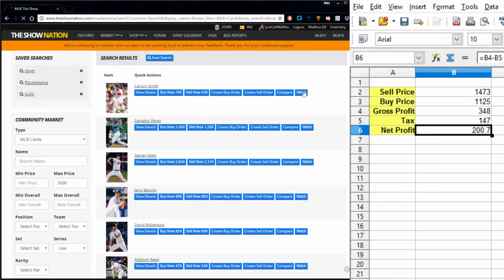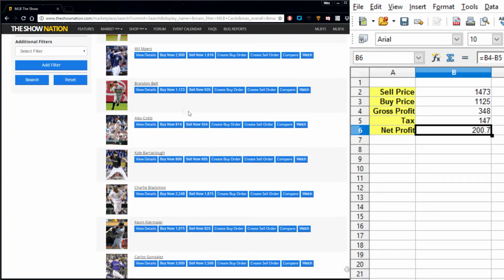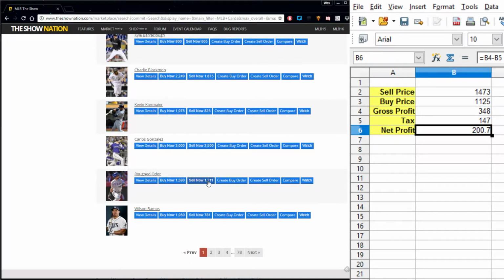Again, you can have up to 20 open orders. Alright, we just did... Who did we just do? Alex Cobb. Kyle Bearclaw's a reliever. Rougned Odor. Let's do Rougned Odor, because he's got about... what's that? 379. Yeah, let's do Rougned Odor.